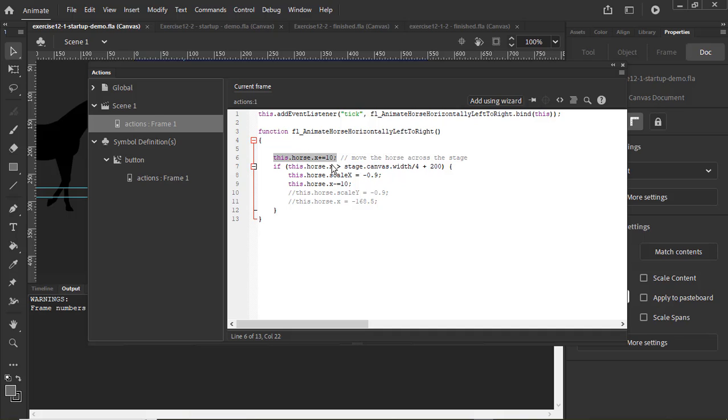But right now we have two forces working against each other, forward, backward, forward, backward. And so because it's plus 10, minus 10, those two forces kind of cancel each other out and the horse stands in one place. Now, if we change it to, let's say, 20, let's see what happens.